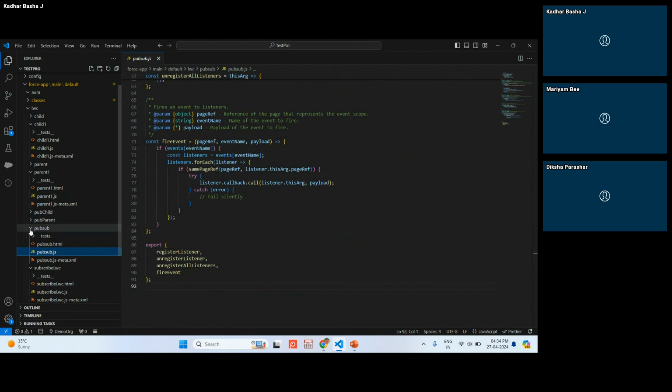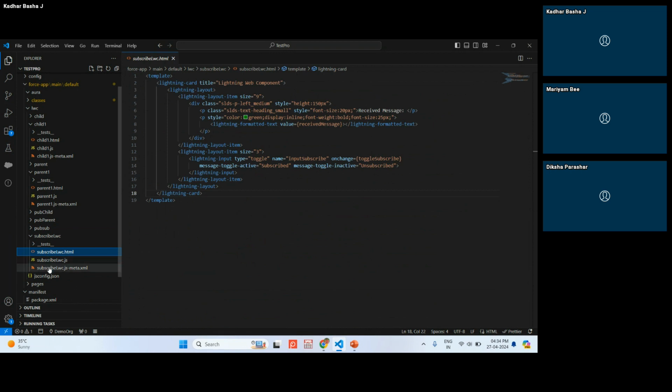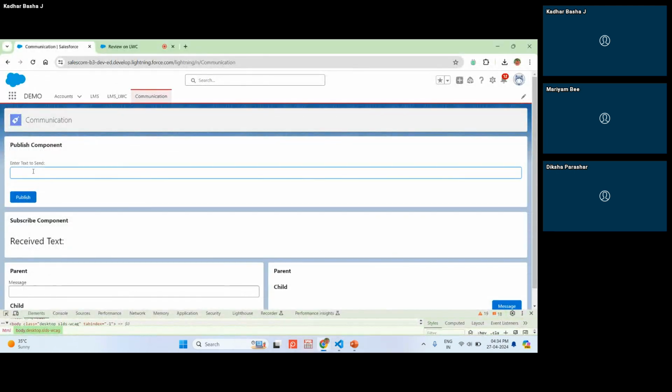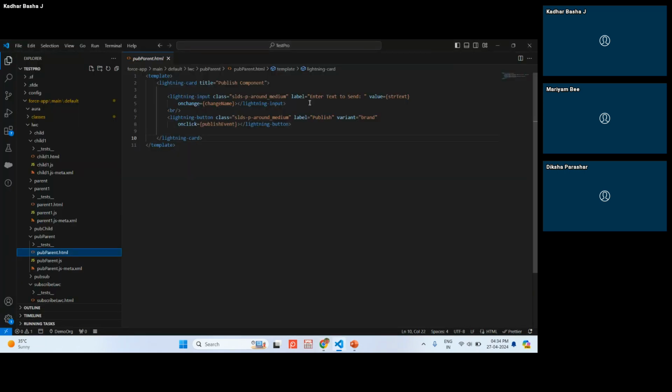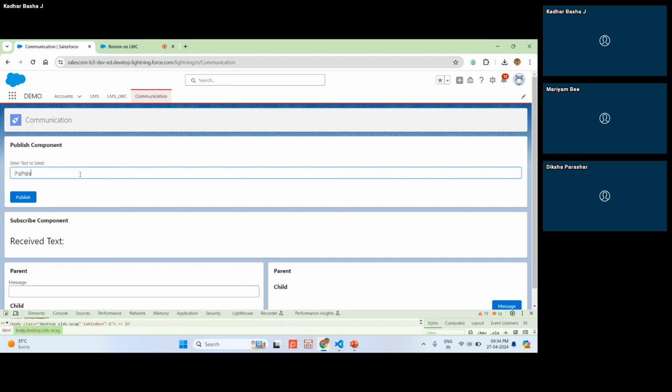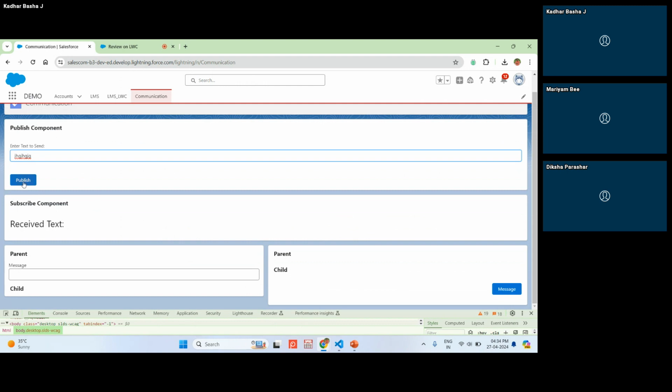After that, we need to create the components we need. Sorry, here we have the parent component. In the parent component, we have used one input and one button. You already saw that one. Here we have one input text box and one button. For this text box, we get the values from the user. Whatever we type here should be communicated to the other component only after the button click.